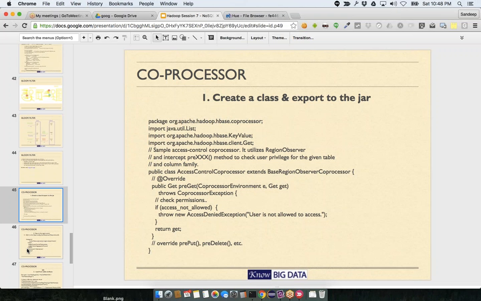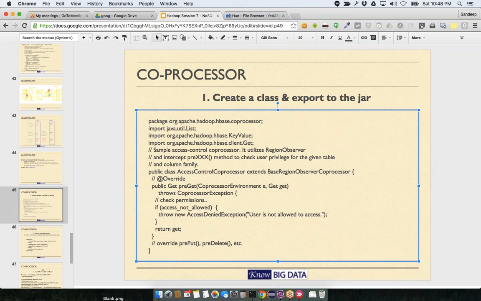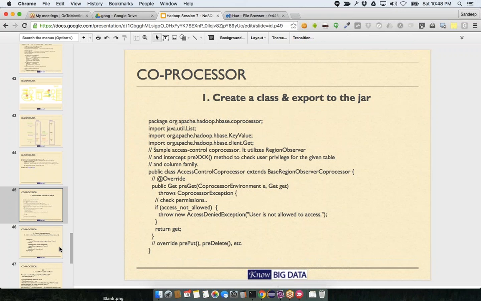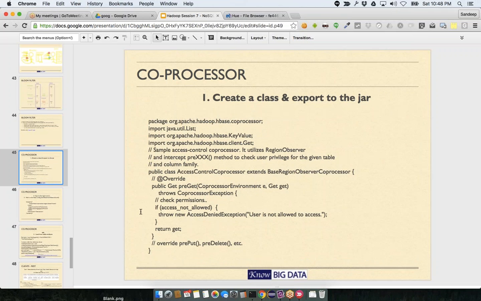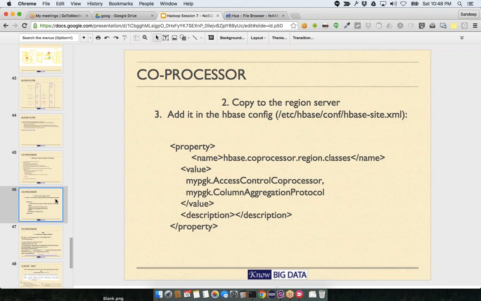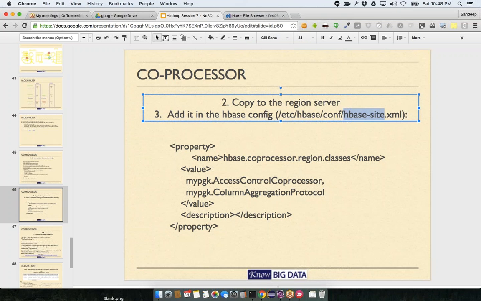All right. You can also define coprocessors. Coprocessors handle modification and updating of the data, just like triggers. You can define coprocessors using Java code like this. After you have defined this Java code, you can export it into a jar, and then define it either in hbase-site.xml and restart the server, but that's not the option generally.